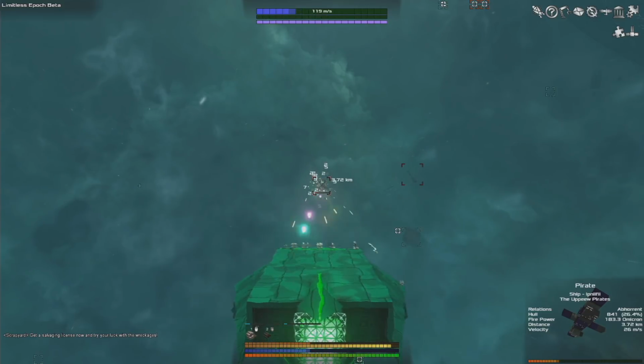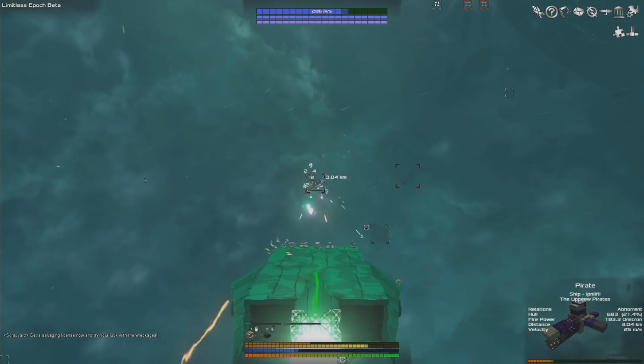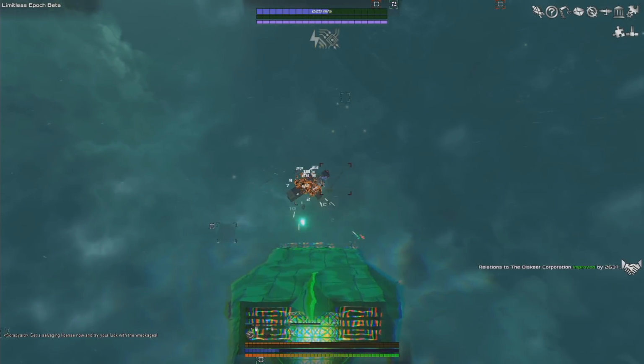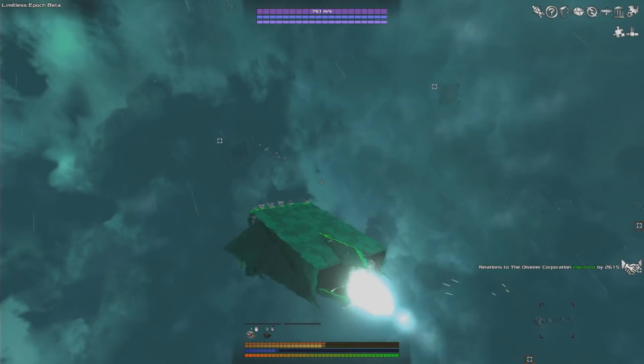Plasma's missing him a bit. I'm missing him quite a bit overall. I'm going to circle back around this way, just to give myself a better angle. Finish this guy off. Moving close. We're going to have to get out of here though. Shields are really low. Boost away from this guy for now.